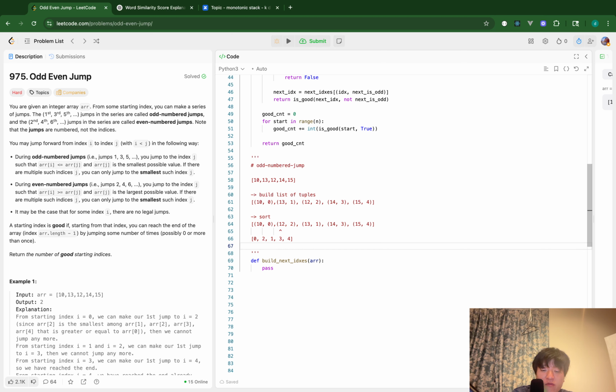Again, I will start from somewhere. Then I will find the index which is equal or larger. So what I want to do is find the next greater element number on the right hand side. That's what I'd like to do.